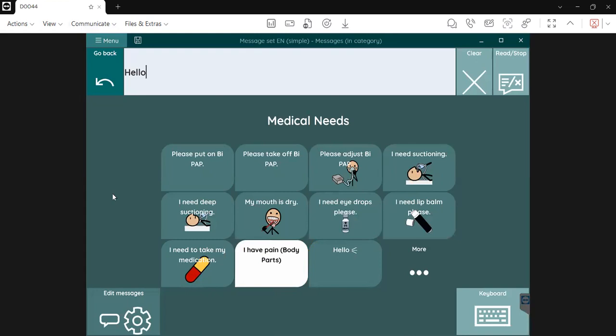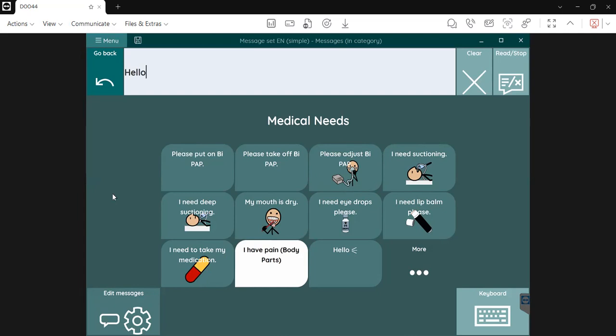Because I have downloaded message set onto my other device that has the same user license, it did not give me a choice. When you do it for the first time, it says, do you want to start with the template, which is what you see here, or do you want to start from scratch? Now, I saw a patient who pre-recorded their messages with their speech pathologist, about 60 messages, and they put those audio files right on the desktop of the Eyegaze Edge device. And then it was my job to take those pre-recorded messages and assign them to buttons.